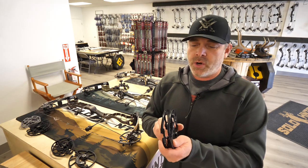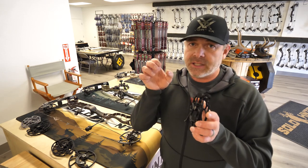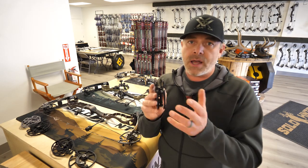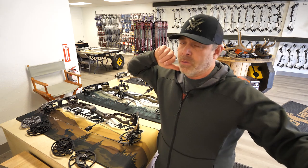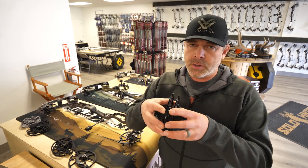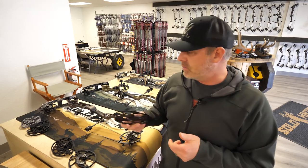The cam I really enjoyed was when they went to a split limb bow in the Logic and Synergy series — two limbs instead of one solid limb. They were able to make the cam a little bit wider, which I really liked. I felt like that bow was super steady in hand and at full draw, and there's a reason why I shot that bow for three consecutive seasons. The wider track did have a little bit more vibration and noise, but from an accuracy standpoint that bow was rock solid — absolutely loved it.